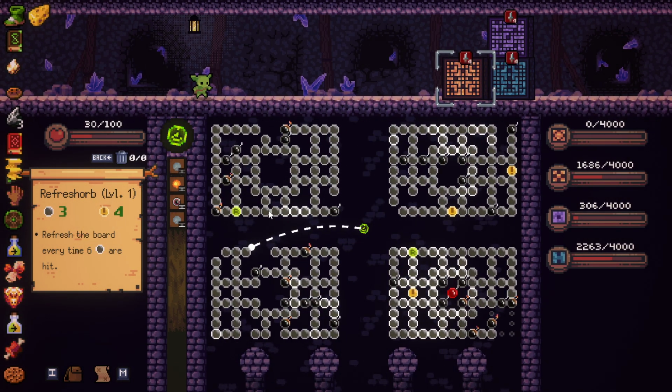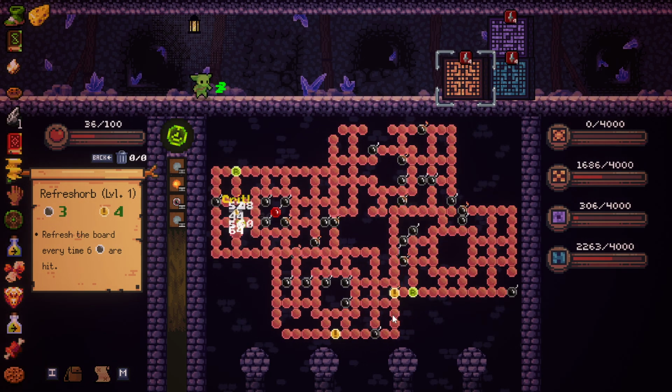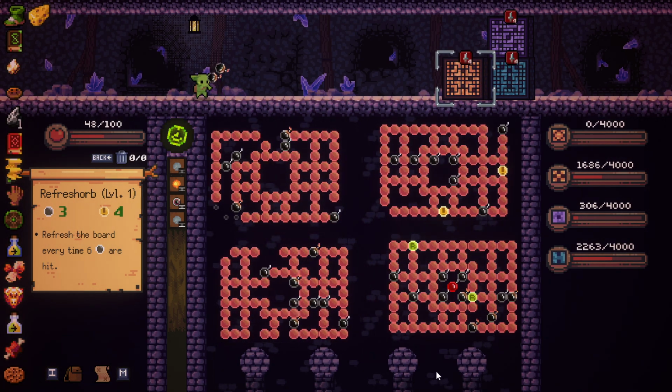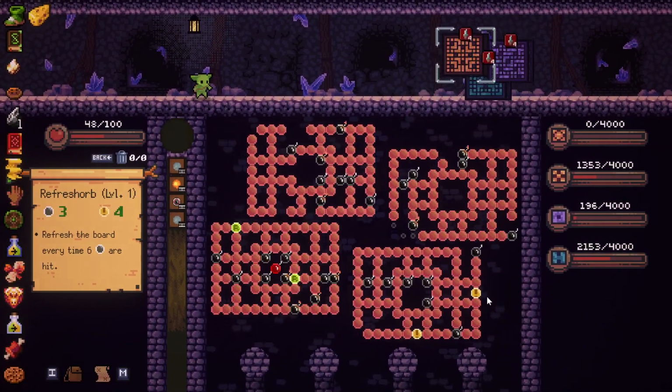All right, and do we go for this one? No, we go for this one, I think. Might be good. Nice, got a crit there. Fell down really quick through that. All right, that's my refresh orb. The refresh orb healed us a bunch. That's not bad. We'll take that. And did some damage, okay.